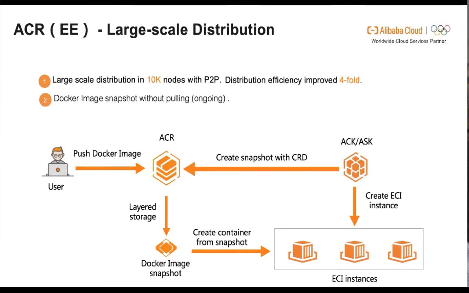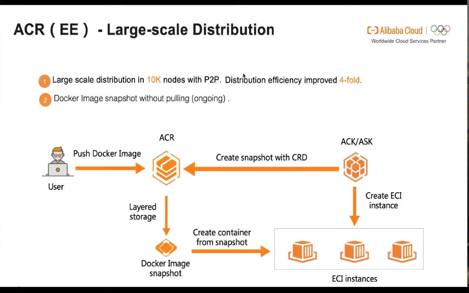One scenario is if you have a big organization, right? You have so many branch offices in the global area. You want to distribute your image here and there, right? But if you want to deliver it, the speed is the key. How can you quickly deliver to so many nodes, like 10,000 nodes, in a very fast way?